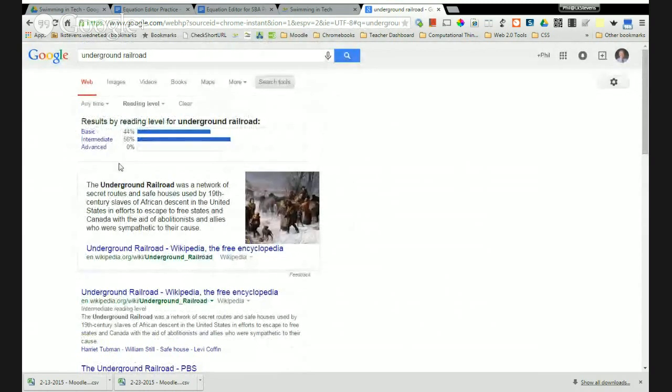The way that Google figures these, I haven't really found a good way to do it, but it's all based on comprehension level. If you look at basic, that's probably going to be pretty good for third, fourth, fifth, sixth, even seventh graders. And in fact, some writers say the basic level is better writing because it isn't all convoluted with a lot of vocabulary. As the kids get older, the intermediate might even be more appropriate.